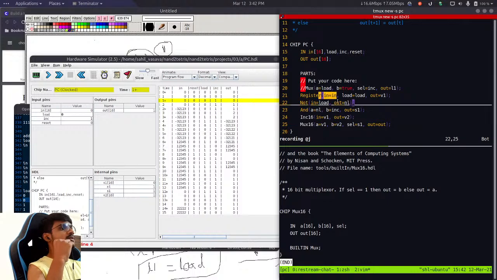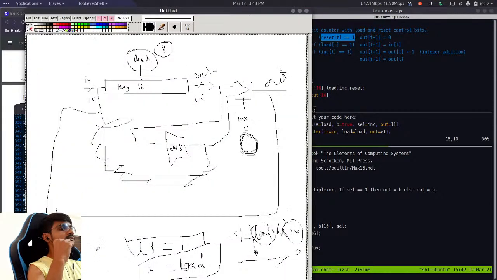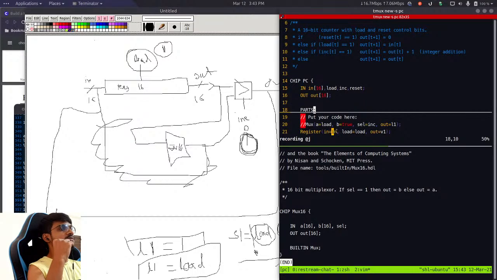to register, but if the reset bit is 0, if it is 1, then we place 1 inside, let's say one intermediate variable is v1, and if the reset bit is 1, we set it to 0 and pass it to this register. And in that case also we have to provide load bit as 1.